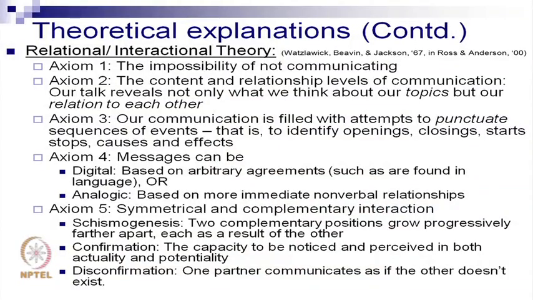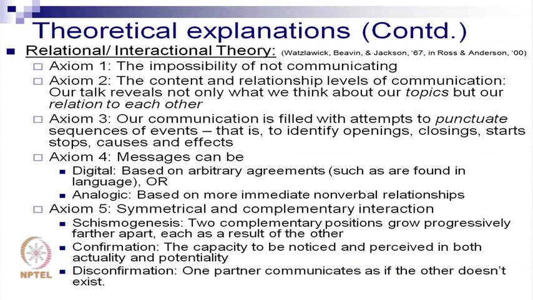Confirmation is another aspect of the fifth axiom. This is the capacity to be noticed and perceived in both actuality and potentiality. We all want to be acknowledged, we all want to be accepted, and this is our willingness and our ability to be noticed and perceived in both actuality. This is what I am actually doing, this is what I have the potential to be doing. And these axioms in turn determine how we build our relationships.